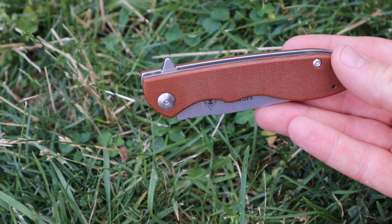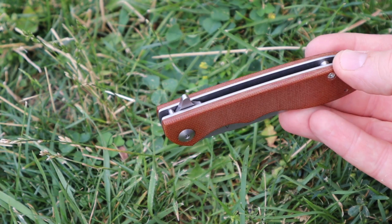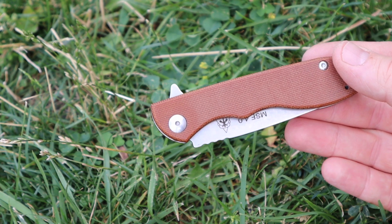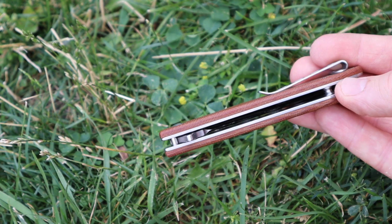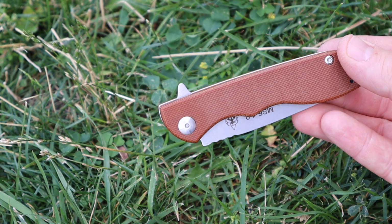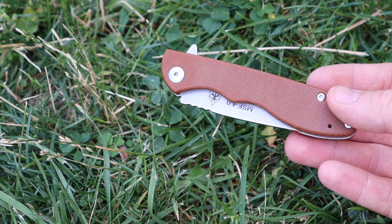All right, let's go ahead and hit the handle here. This is a cool part of the blade and the knife overall, because it has the ability to really fill your hand out that you would want in an outdoor folder, but is still slim and light enough to really connect with an everyday carry type of lifestyle for a knife.